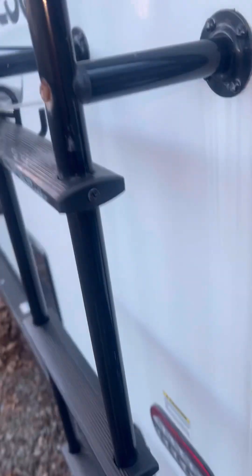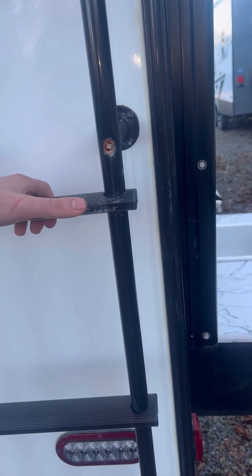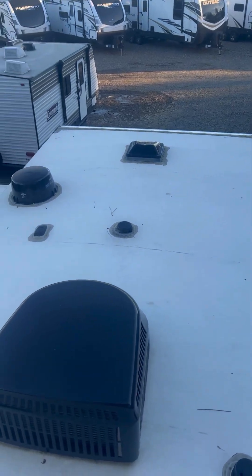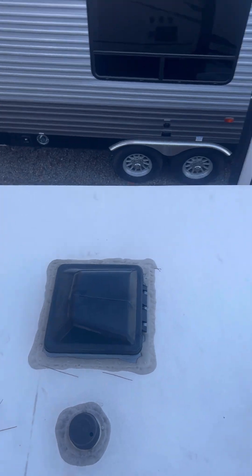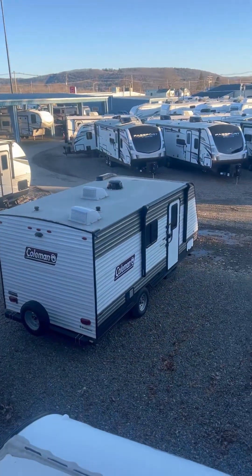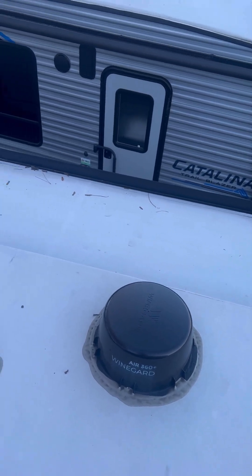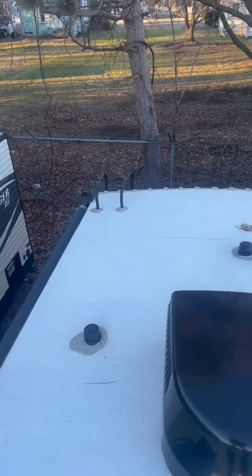Like I said, the walkable roof — I'm going to get up here and show you the top of this. I'm going to show you that it is walkable and that you can do your cleaning and your sealing yourself, and how easy it is. As you can see, we're up on the roof. This is going to be your AC, we've got your vents there, your bathroom fan, another fan over there. Walkable, well maintained already. And then you've got the Wi-Fi guard there — it's going to give you a better Wi-Fi experience for when you're camping. I'm going to hop down because I'm afraid of heights, so I don't want to be up here any more than I have to be.